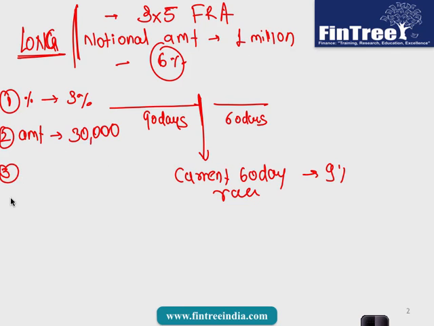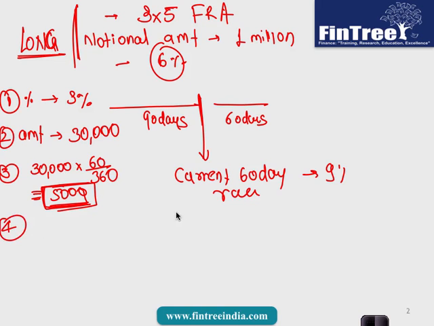Then step number 3, we would have earned profit of 30,000 had we borrowed for entire 1 year. But we are going to borrow for how many days? 60 days. So 30,000 into 60 divided by 360. We want to unannualize this profit. So that would come out to be 5,000. And on the exam, 5,000 would be one of the 3 options, which would be a wrong option. Okay, because there is a step number 4. And what is step number 4?